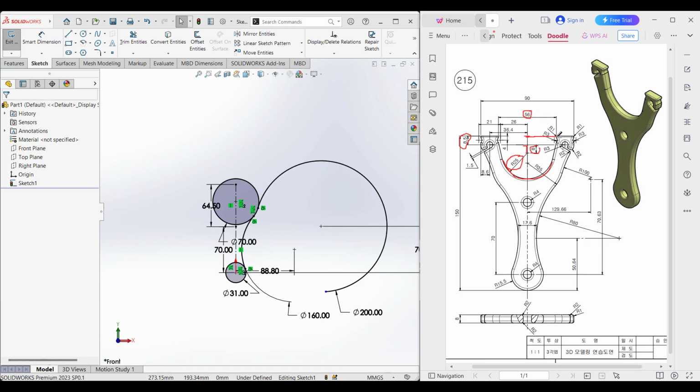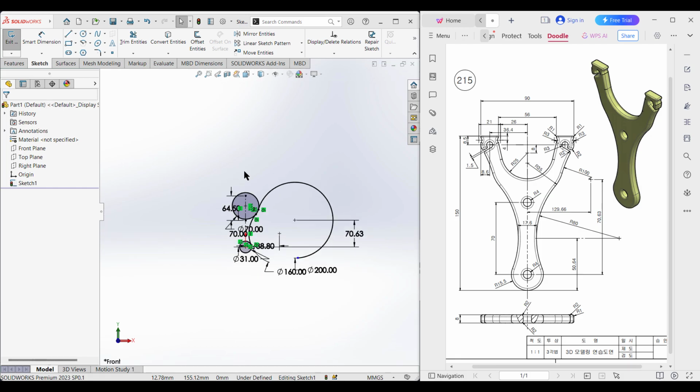draw a horizontal line, and this horizontal line has a distance of 90 minus 52 divided by 2 unit. Then from this line I'll draw an inclined line, then I'll make this circular line and this line a tangent line. Okay, can you get it? Okay, let me do this portion.